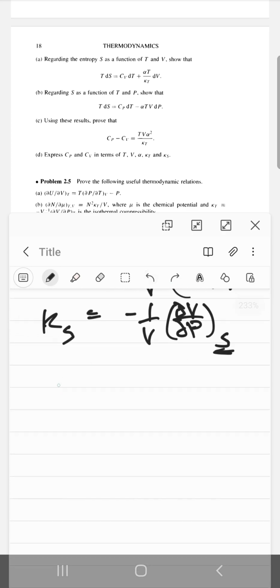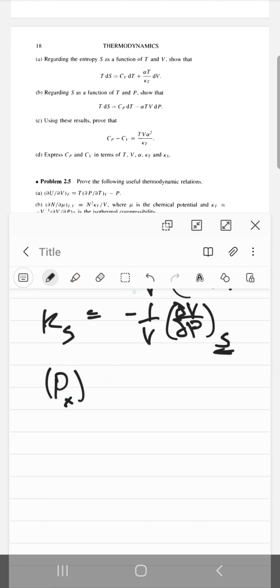Just think about it. So remember, instead of writing del p by del all of that stuff, I'm going to be using a new notation. So I'll just say p sub s, right? So the derivative of pressure with respect to entropy at constant volume, or something like that, right? So that's just what I'm going to do. So let me just write that equation again now.